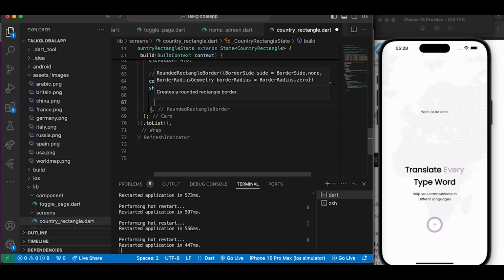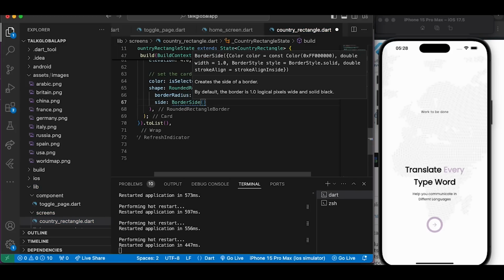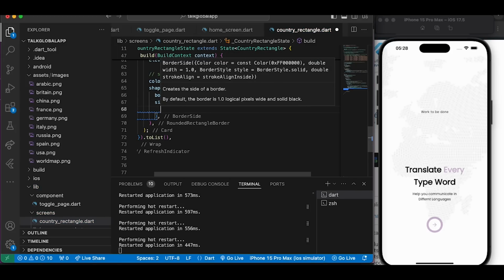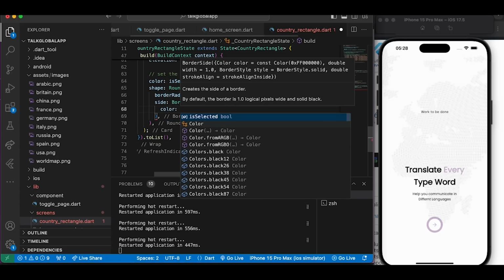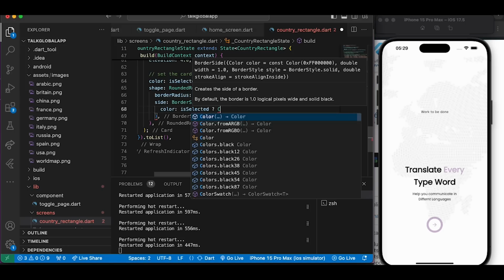And then from there we will specify our side. We'll make use of the border side widget, and inside our border side widget we can make use of the color property, and we say if it is selected, it should be transparent.